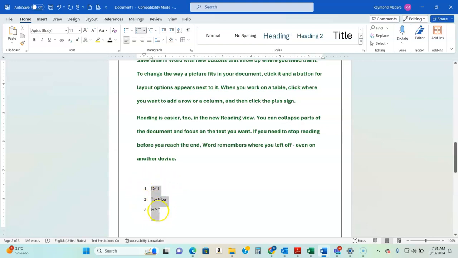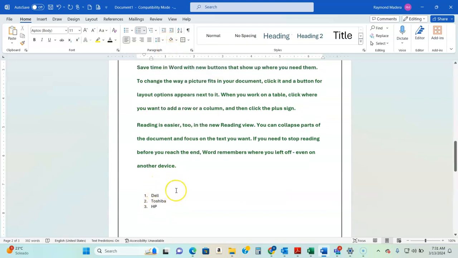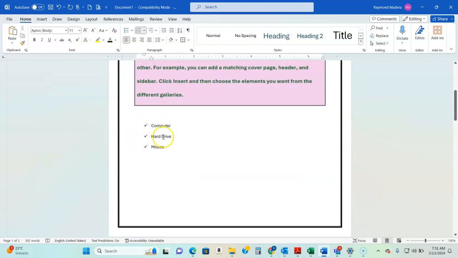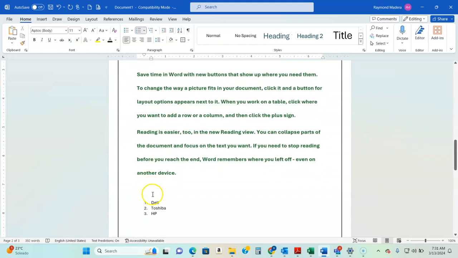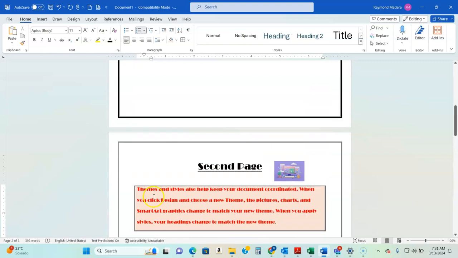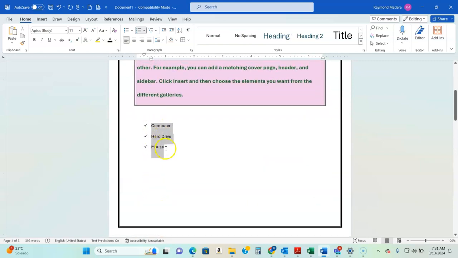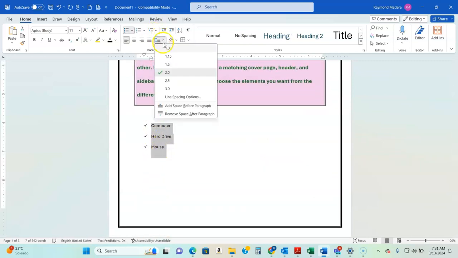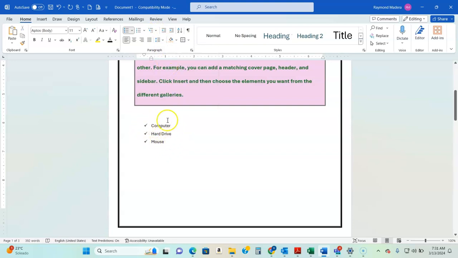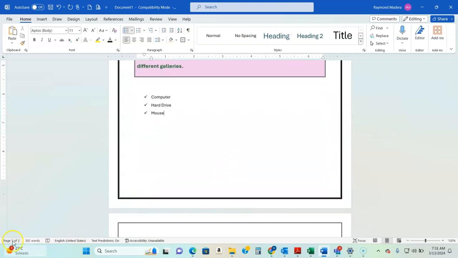I'm going to highlight the number list, and I'm going to change the spacing to 1 for this one, and I'm going to do the same for this. But remember that it's only for 1, but this one I'm going to do instead of 1, I'm going to do it 1.5. Okay, and it looks better here. So that will be the deal for this document.